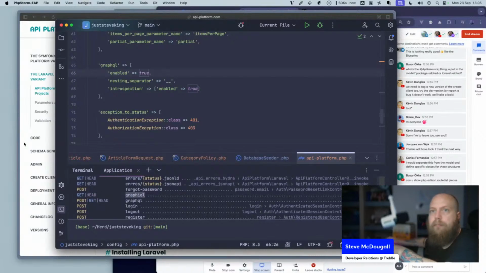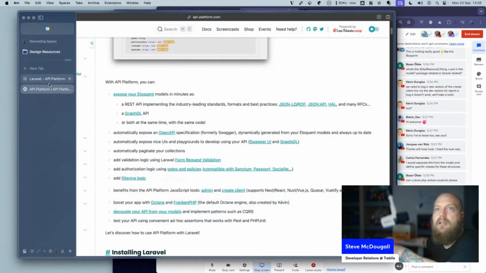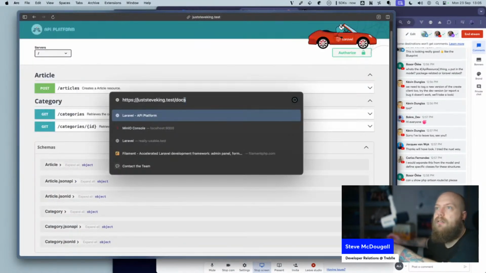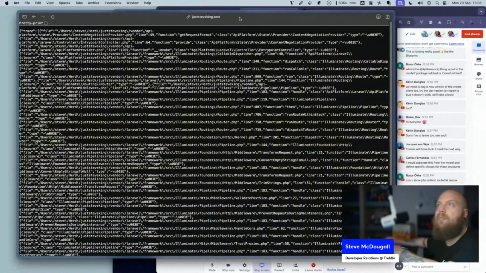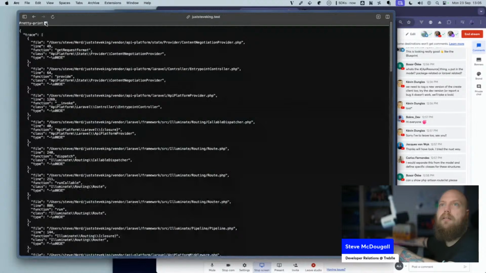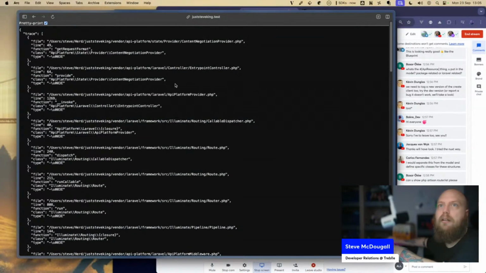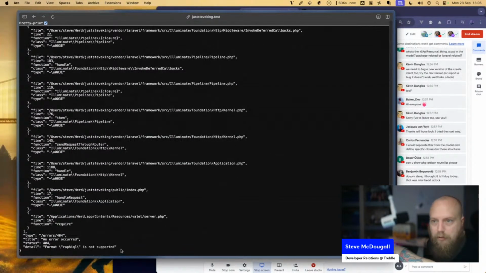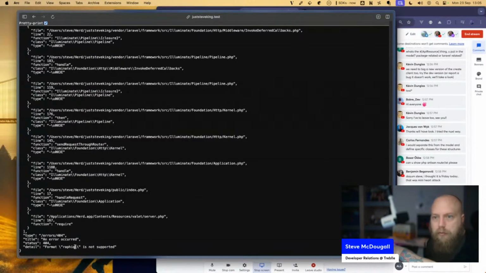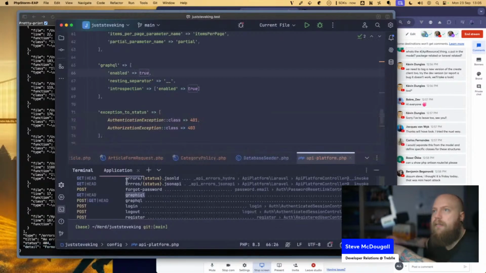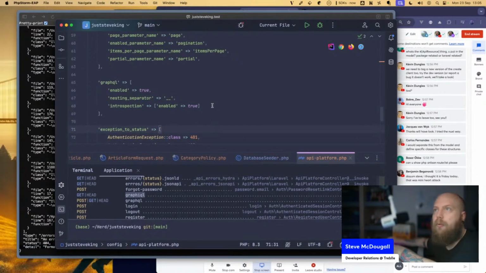Here we go. So it does have something, but something is erroring. Format GraphiQL is not there. Have I broken something?